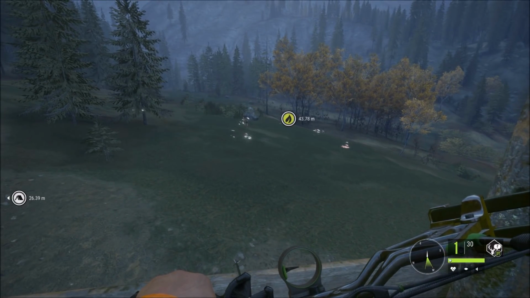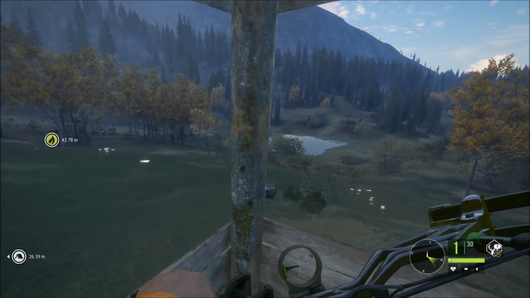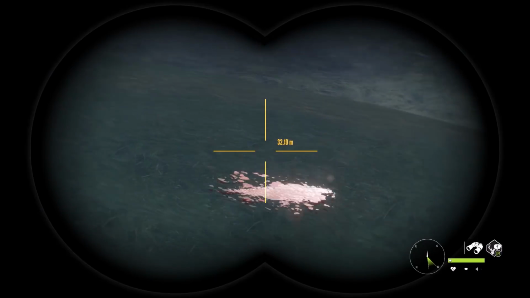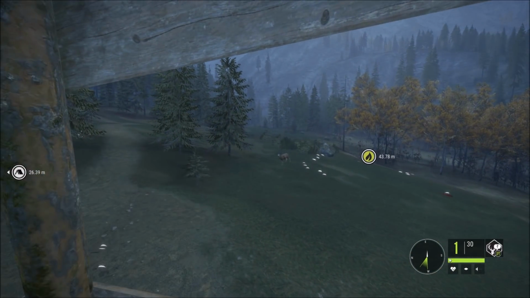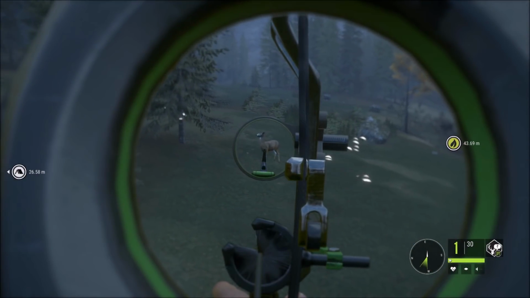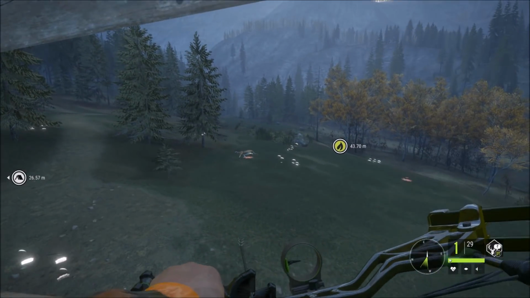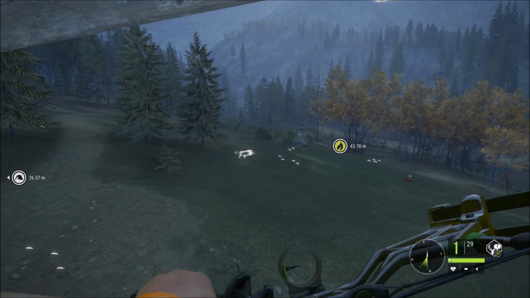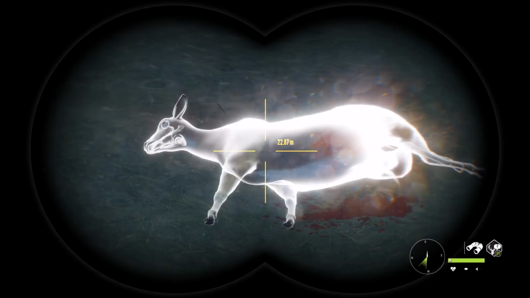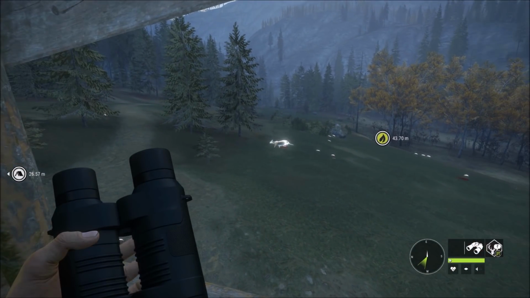So the blood spot doesn't look too bad. I think it's a medium-sized blood spot. If I'm not mistaken, there are three sizes. Oh, nice. I don't have the zeroing perk, so I have to guess. I aimed low on this one. 22 meters. The arrow is perfect. The bow is zeroed at 30 meters by default.